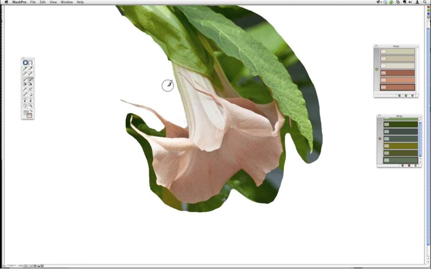So I said I work in regions. What that means is I have a set of colors here, my keep and drop colors, that was primarily for this area here. Now what I can do is create a new set of keep and drop colors by clicking on this first icon on each of the palettes, and then turn off the other sets by clicking on the left column. What this does by turning it off, it tells Mask Pro not to use these colors to compare. And now I can select a new series. I'll select the keep colors are these darker greens.